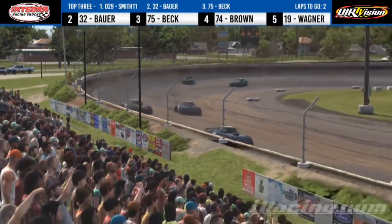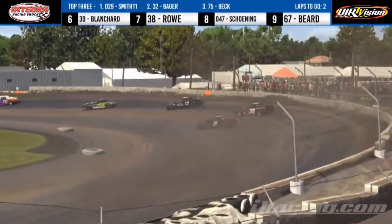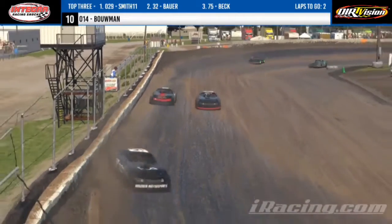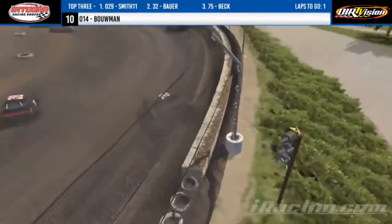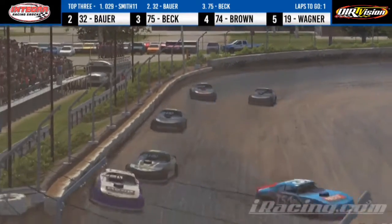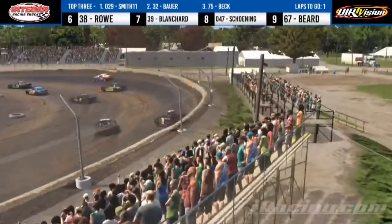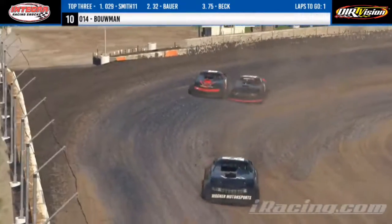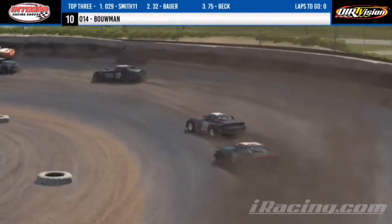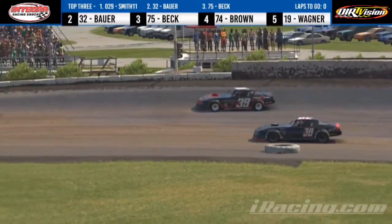Next time by is the white flag, and we've got a 3-car race for the lead. We got a 2-car battle for the final transfer spot as they come to the white. Yeah, Rowe to the bottom here, the Olive Branch, Mississippi driver, the Team VLR entry, side by side. We're watching it here, Chase. This is the battle, side by side. Who will make it to the feature go? Down the back straightaway here for the final time at the Fairbury American Legion Speedway in the last chance showdown. Rowe's going to drive it in deep up the racetrack. Might be some contact off turn 4, and there will be, but Ian Blanchard will hang on to the 6th and final transfer spot here in the LCQ, brought to you by Integra Racing Shocks.